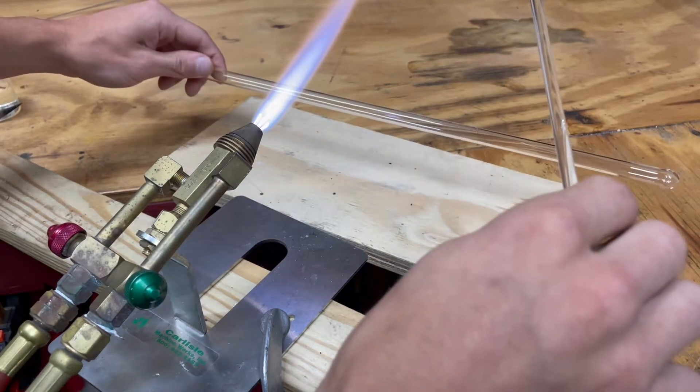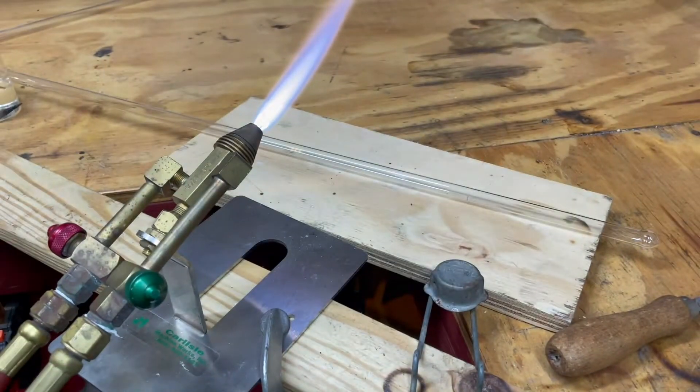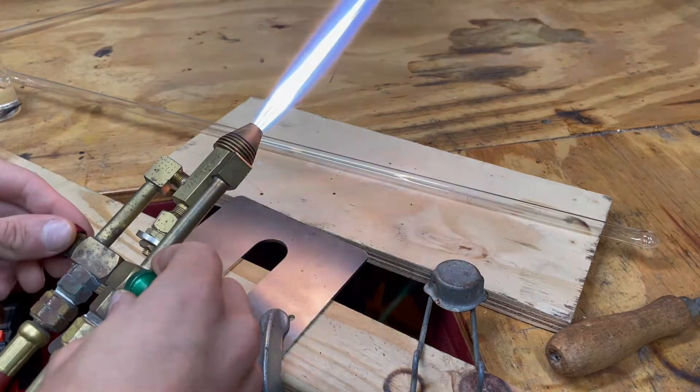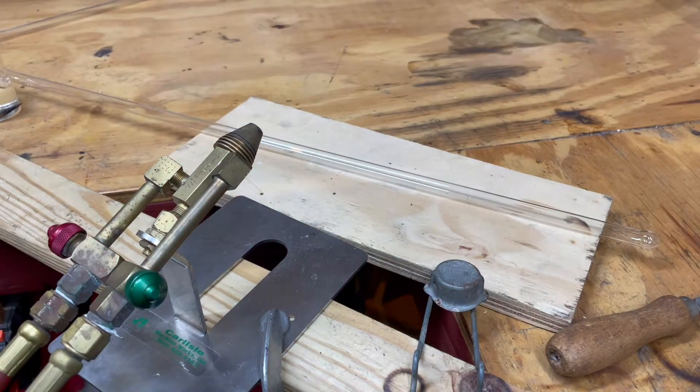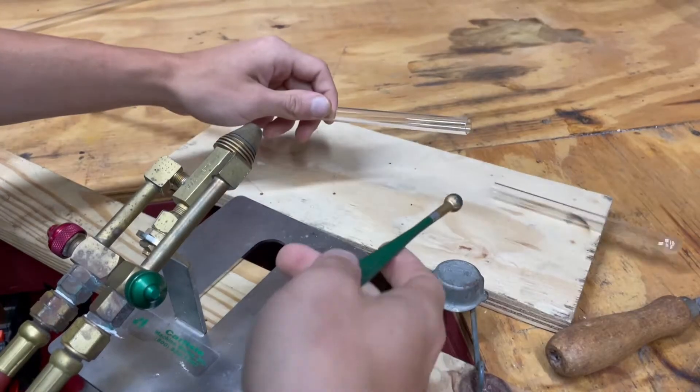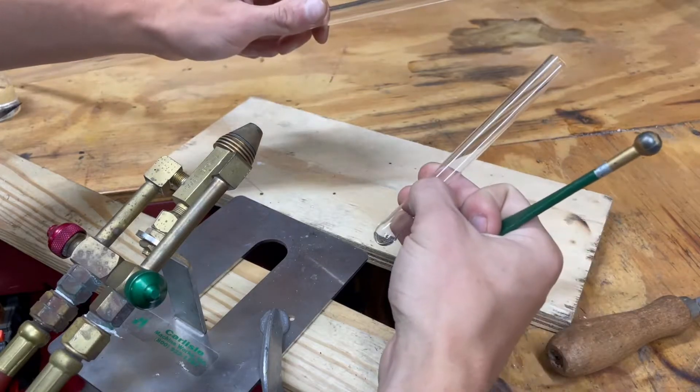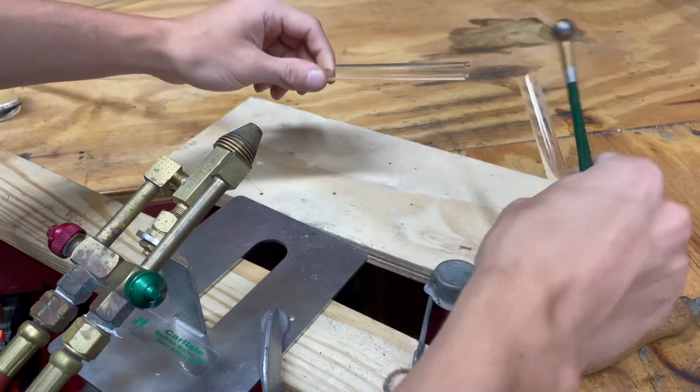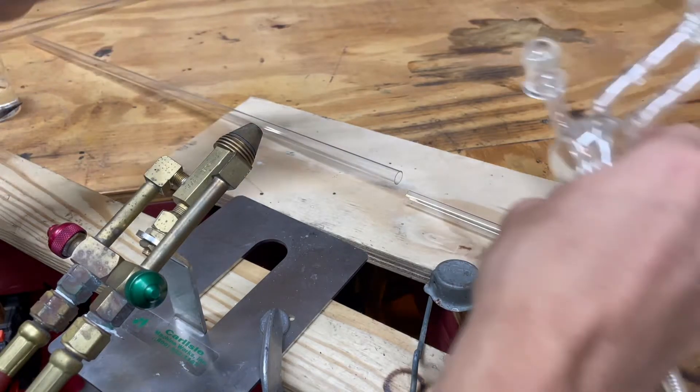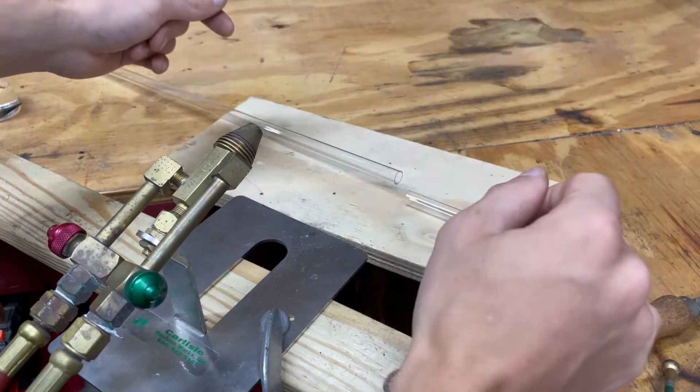And then we can apply this to the wet mark. And there we have our crack that has formed. If the crack does not extend all the way around we can knock on it. Let's turn off the torch first and get our glass cutting knocker. And we see that we didn't even need to do it and it just broke. And there we have it our nice cut. Once again this method is more reserved for if you want to cut specialty parts or doing repairs or if you're cutting a really large diameter tube.